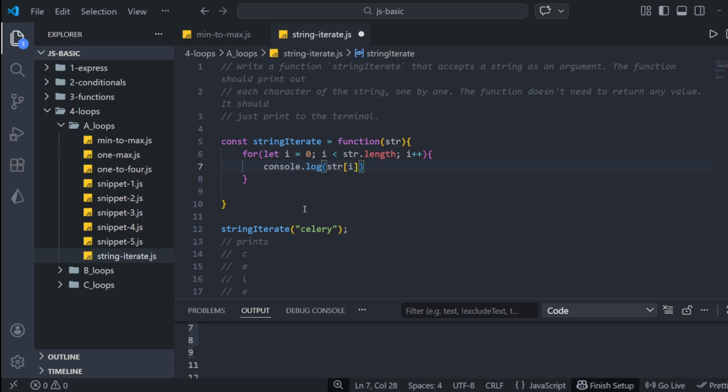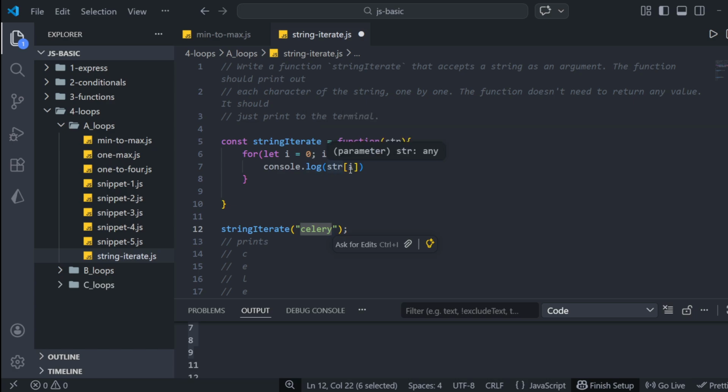So first time it checks 0 is less than 6, true, right? It will go inside here, this string 0, which is celery, right? Celery square bracket 0 will get C, it printed, right? And then i plus plus. Now i becomes 1. Again check 1 is less than 6, that is true.